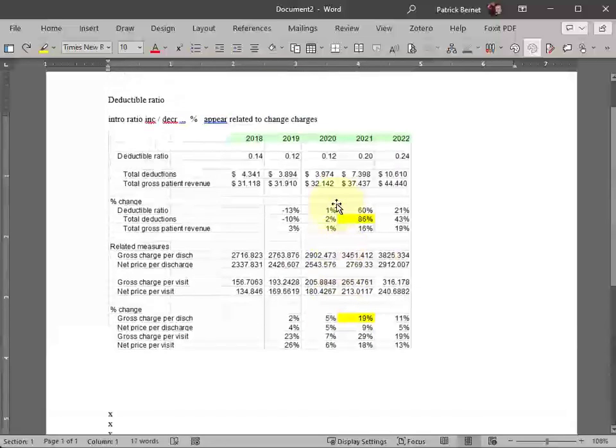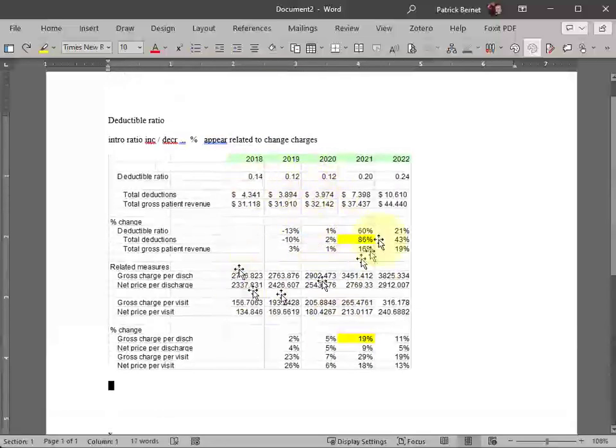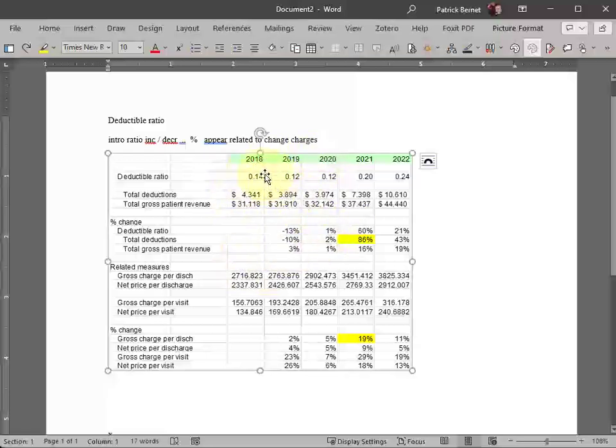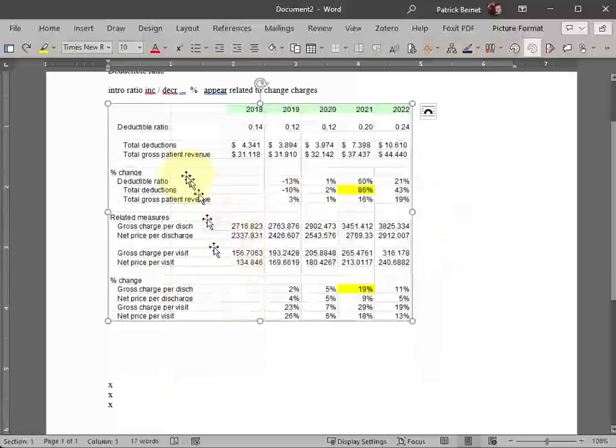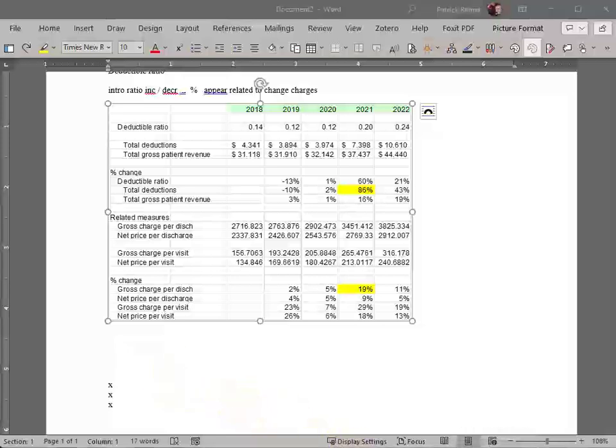Now, the one trick is that now that it is a picture, I can't go in here and change the numbers because it's just a picture. But again, this is a trick that I use. It's a lot easier to make the format look good once it winds up in a document. Now that this is here, I can do the same with my graph. So let's go back to my worksheet. Where was that graph I had?